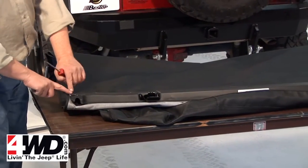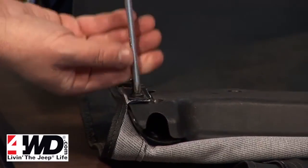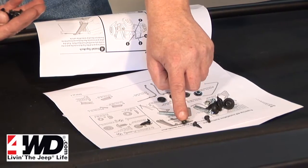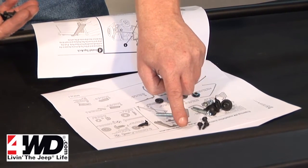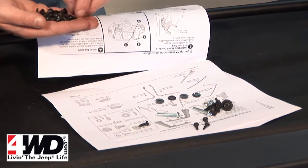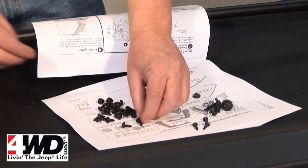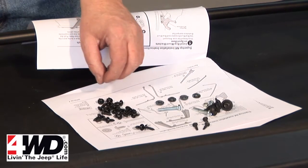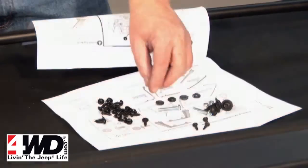We need to put the bows onto the header, and in order to do that, we have to take this little tab off. It's already screwed down, but we have to undo that just so we can get to the right screws. So we have some of these with self-tapping heads. You can see that's kind of a little different kind of point on them. That makes their own thread holes when they go into the metal later on. And right now what we need are just a few of these guys. 8 by 1/2 inch pan head washers. Washers already attached.